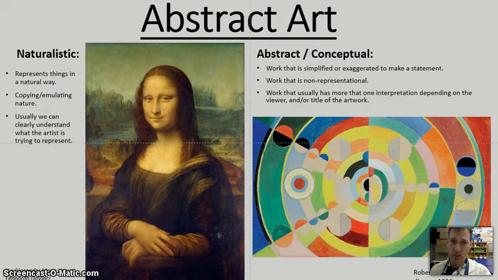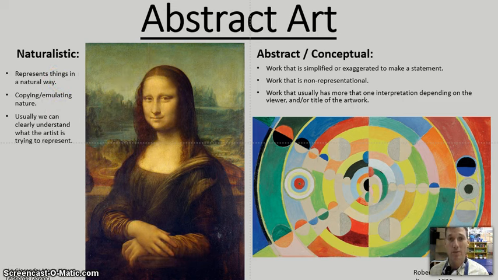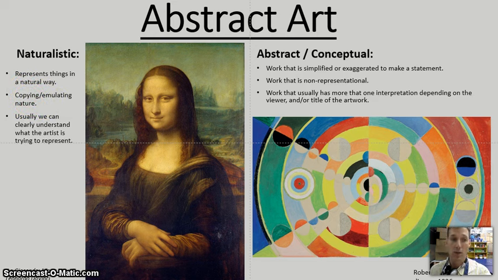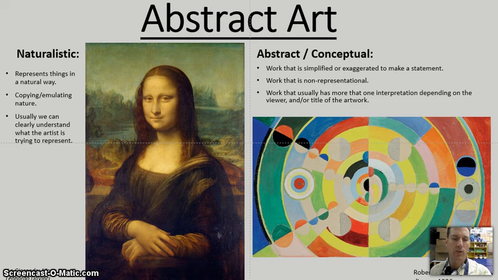Let's talk about the difference between naturalistic art and abstract art. Naturalistic art is art that was trying to represent things in a natural way. Here we have the Mona Lisa painted by Leonardo da Vinci, one of the more famous artworks in the world and in art history. The idea was to copy or emulate nature — it was clearly understandable, the artist is trying to represent something. There were sometimes underlying layers of abstract concepts within these paintings, especially during the Baroque period or during the Renaissance, but for the most part, all of the images were very understandable.